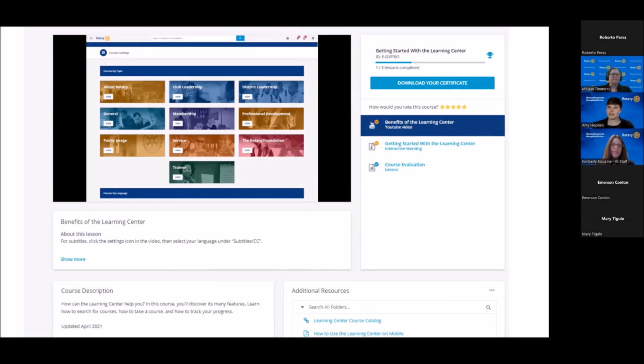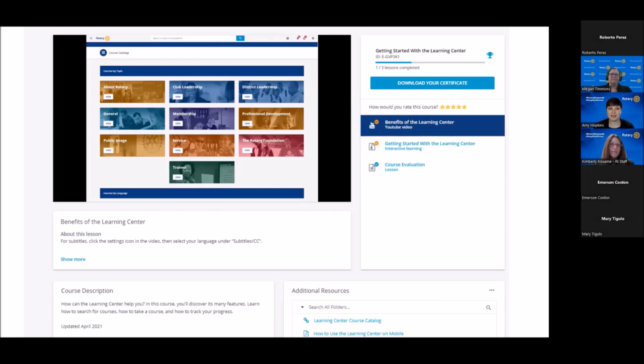So when you go into a course, we've looked at a learning plan. Now let's look at an individual course. This is what you will see when you go in. Some of the content will appear in that larger screen there, like you see the homepage there. Others will open up in a brand new window.